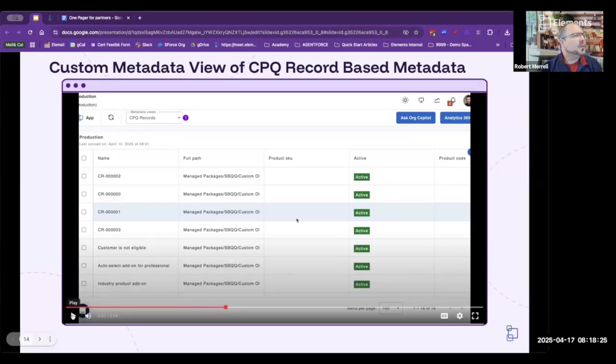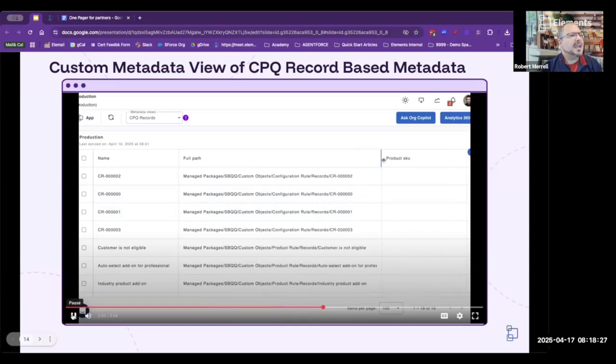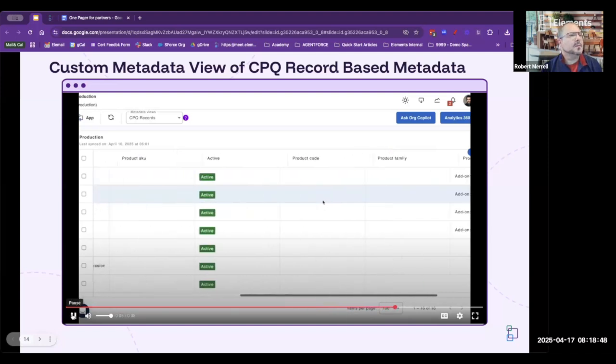Not a lot more detail to show here, but they have the capability to see the full path: not only the name of the metadata, but also what the root is, all the way up to the pattern, what the object is, the record name, et cetera. That's part of the regular metadata dictionary, and has all the capabilities that you would have for org analysis.